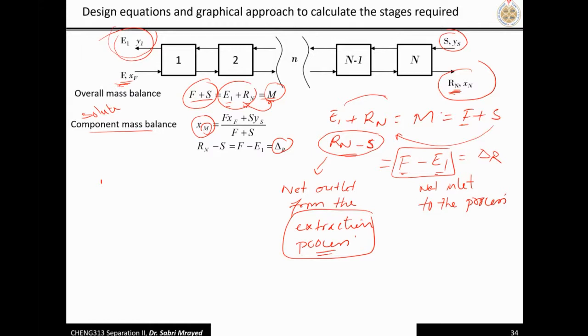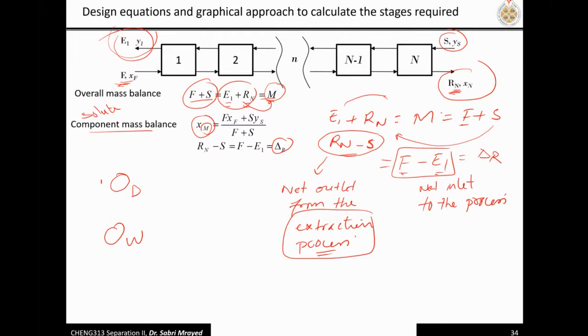It's very similar to OD and OW, if you remember, when we did the Ponchon-Savarit method in binary distillation. We had these OD and OW fixed points we used to draw the operating mass balance lines. So basically, if I ask you what you are doing in liquid extraction, you can tell me easily we are solving equilibrium equations plus material balance equations around each stage. And we try to solve these equations using a graphical approach. That's all we are doing.